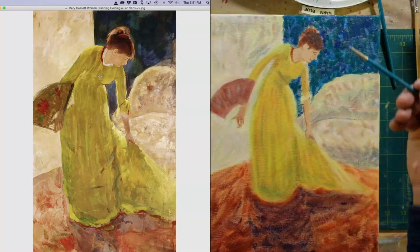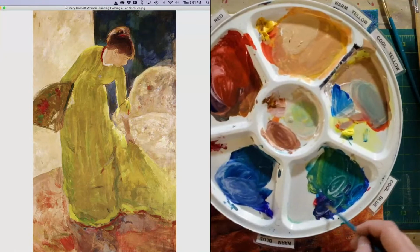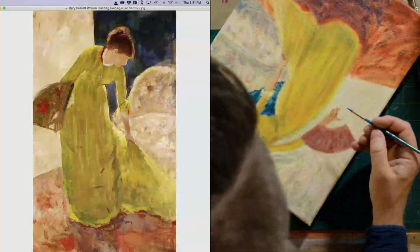Maybe I should just show you what I did here. I took this same color and a little bit of this cool red. All these are cool colors because they're a little bit darker. Let me get her fan here, and this line.